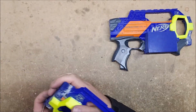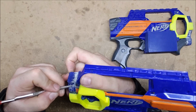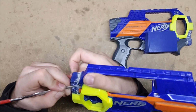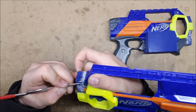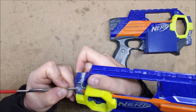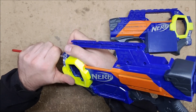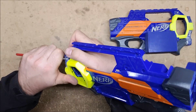So, getting into some of the really nitty-gritty areas where the shells are integrated and glue or epoxy spread to places you didn't want, you can get in and basically use this like a pick that's also abrasive, which is really handy because it doesn't take off a lot of material, but it will take off anything that isn't flush. So this extra epoxy and glue or whatever they have that's holding this all together, this is a beautiful way to get it off without doing undue damage to the blaster itself.